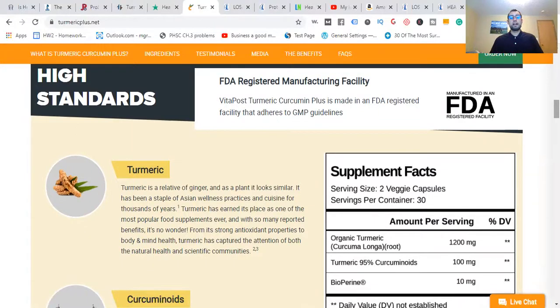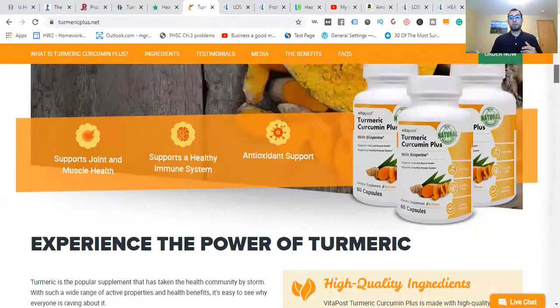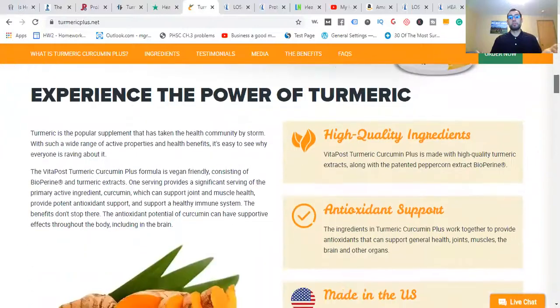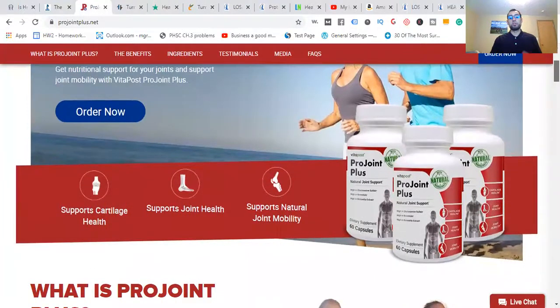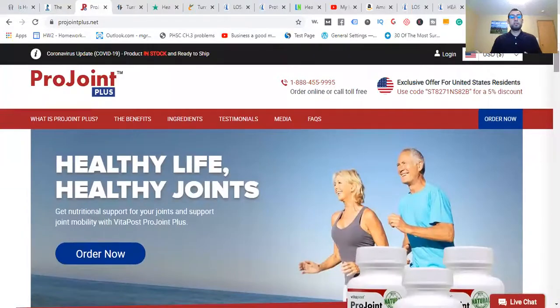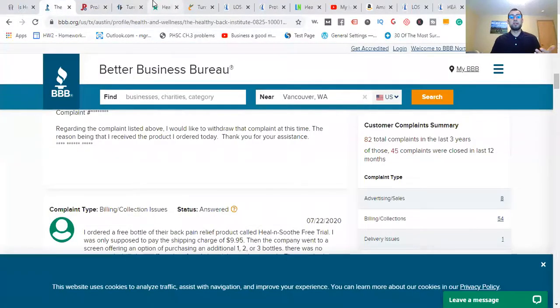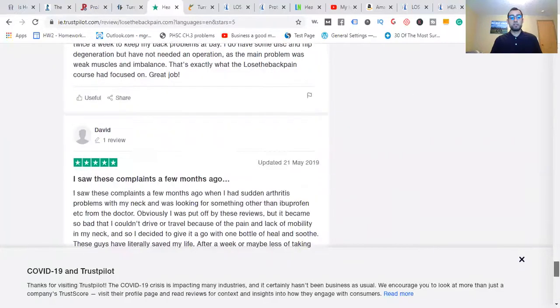It's not, I would say, comparable to Heal N Soothe as quality, right? It's a great alternative as well. So if you don't want something like Heal N Soothe, then you have Turmeric Curcumin Plus from VitaPost. And there's another one here from ProJoint Plus that I've used myself too, and it works well, supports cartilage health, supports joint health, supports natural joint mobility. So again, it's all about knowing your pain and which one you need for yourself, right? There's people saying a lot of great things.